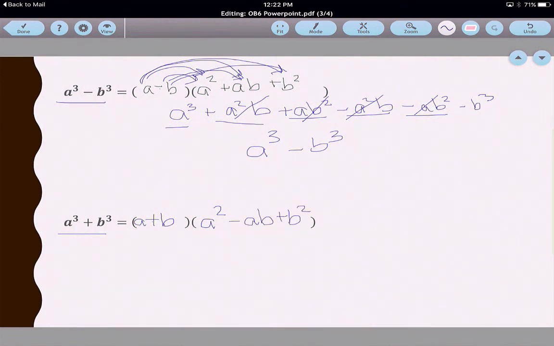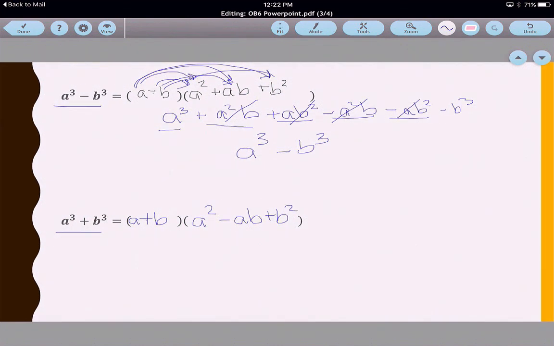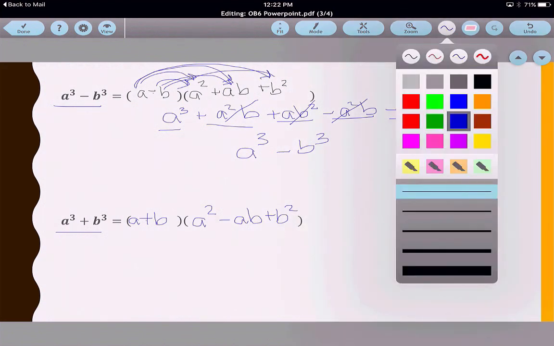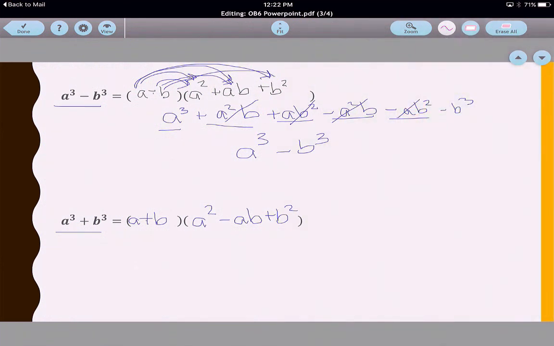And I could go through and FOIL this for you so you could see how and why this works, but it's really going to be the same thing. Now, like I said, you are going to practice with these a lot, so you will have this formula memorized, and you will need to have it memorized. But when it comes to the signs, it's really just one formula with different signs. So if we take a look at this, I'm going to look at the word SOAP.